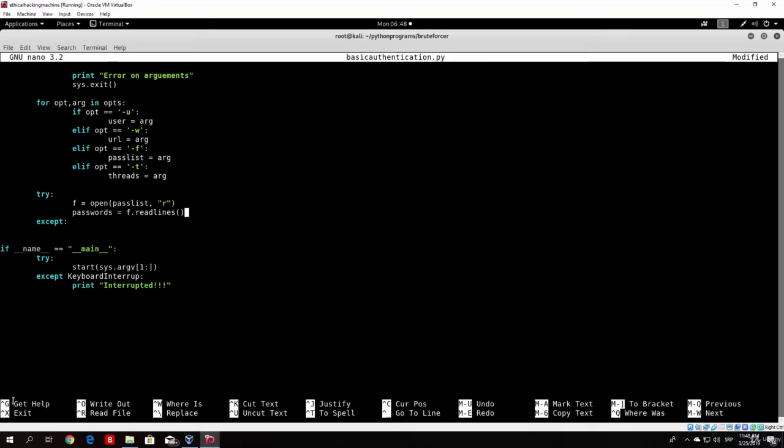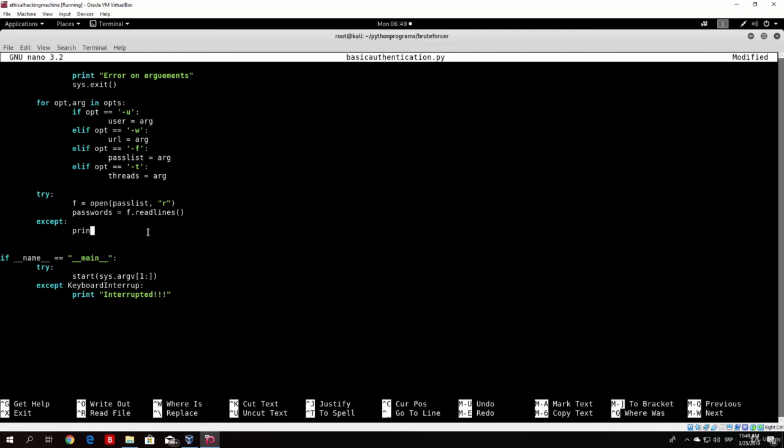For example, if we have a file with 5 passwords, the passwords variable will be each line of that. We need to specify that in order for our program to know that it has to use only one password while brute forcing.